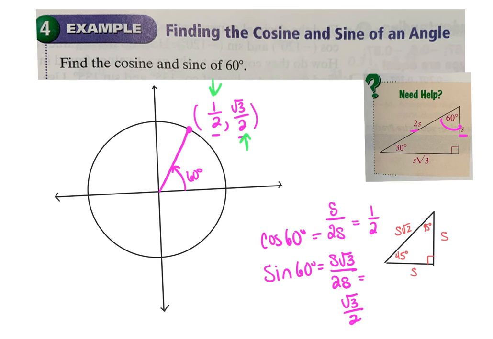I put this guy up here too, because this is also a special case that you're going to see. This guy right here. If I were to do the sine and cosine of this, I would get side over side square root of 2. So I'm going to get 1 over the square root of 2. I don't leave it that way. What do I do with it? How do I simplify square root on the bottom? Multiply top and bottom by what? Right. So I'm going to get the square root of 2 over 2.